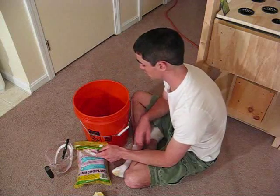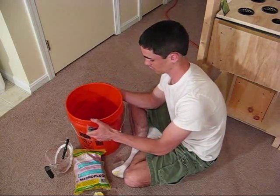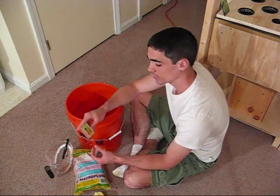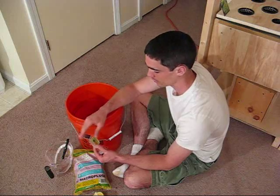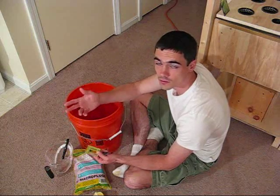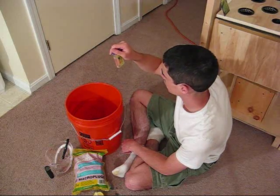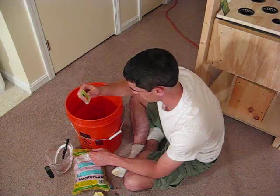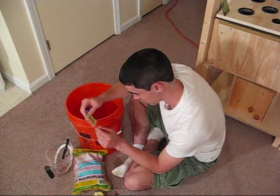So now the lemons are all in and squeezed up. I just let the lemon halves sit in there to let all the juice soak out of them. I mixed it up, and now just to be sure I'm going to check the pH of the water, because I read somewhere that if the pH is at or below 5 it'll destroy the fibers in the rockwool. So I want to make sure I'm not causing damage. Unfortunately, I have a very hard time with these pH test strips because I'm color blind — I don't really have a clue what the pH is. So I'm just going to put the rockwool in and hope it works.